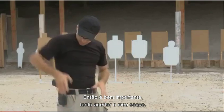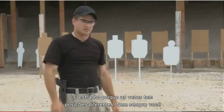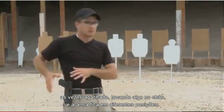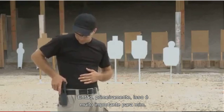So it's very critical. I try to hit my draw, and it's awkward because sometimes you have different positions. You're not always just standing like this. Sometimes you're moving as you start, sometimes you're crouched over touching something on the ground, and the gun's in all different positions. So that's first off what's very important for me.